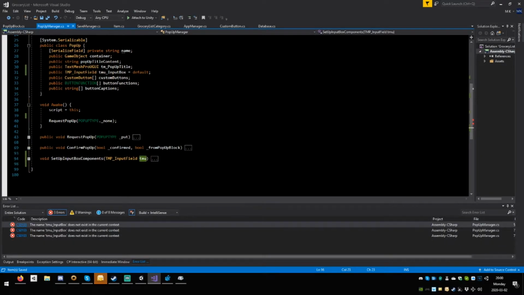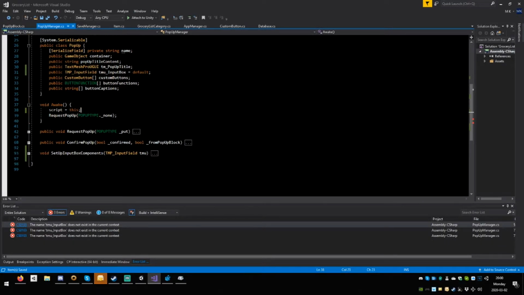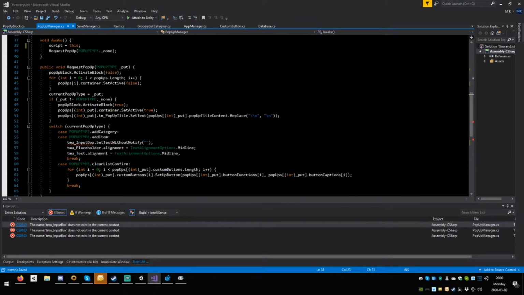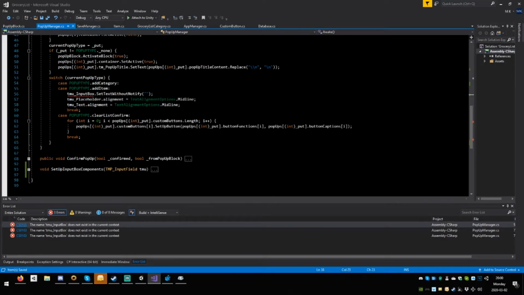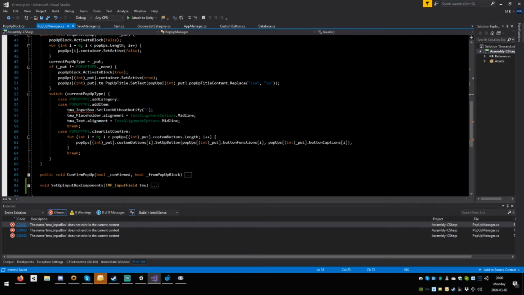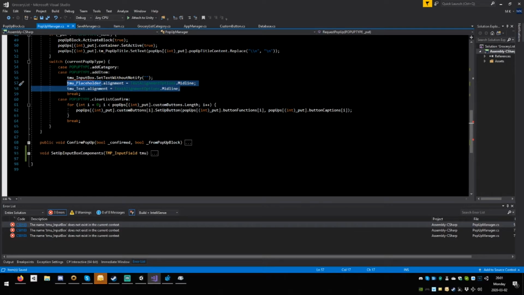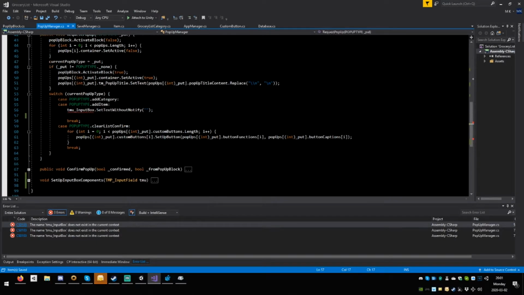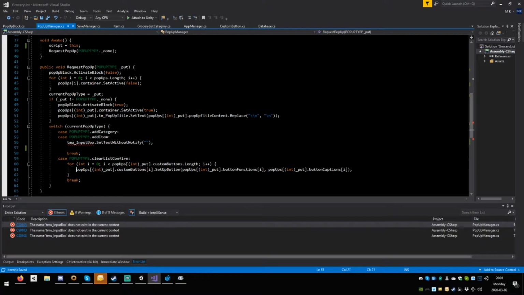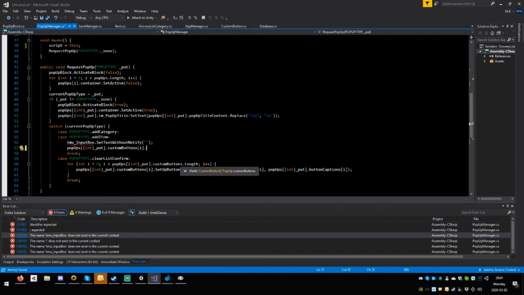So every time we set up a box that has this, save, we're going to have to do it. So when we request a pop-up, and there it is, for add category or add item, we are going to say, interesting. Cut these, paste them here, save. And what you're going to do here is say pop-ups, blah blah blah, copy all of this, paste it, and go setup.